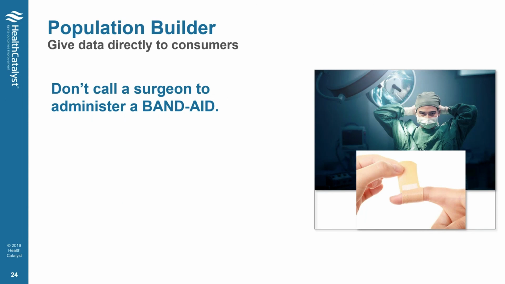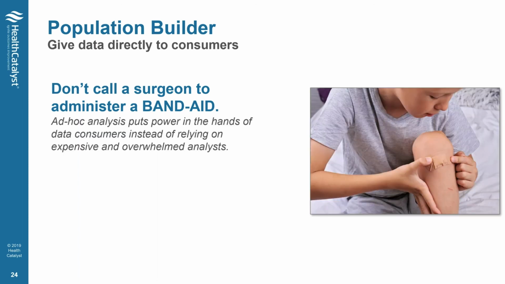Population Builder is also about getting data directly to consumers, right? We don't need to call a surgeon to administer a Band-Aid. You don't need to call an analyst to answer how many diabetics did we see last year. That should be something that's easy to get at. That ad hoc analysis puts power in the hands of data consumers instead of relying on the overwhelmed analysts. You'll see this experience as well in the demos.